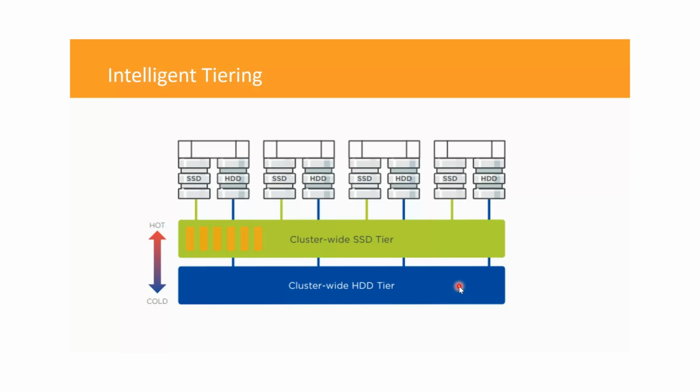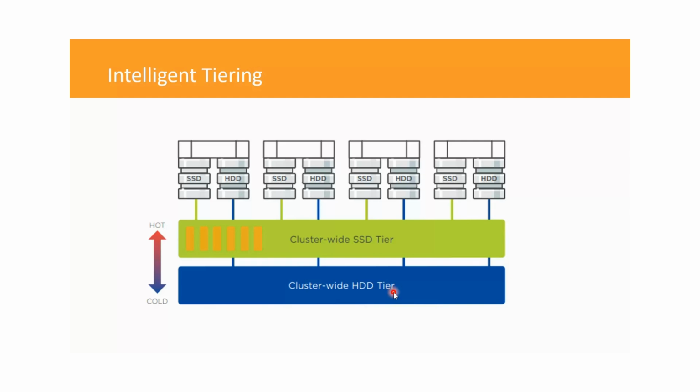So the customer comes with, hey, I have some critical VMs where I need to make sure that the VM always sits on the SSD tier. I don't want intelligent tiering for particular data or a particular VM. Do you have that feature? Yes, we have a feature. That's where VM flash mode comes in. VM flash mode makes sure that a particular VM's data always sits in the SSD tier and it never moves to the hard disk tier.